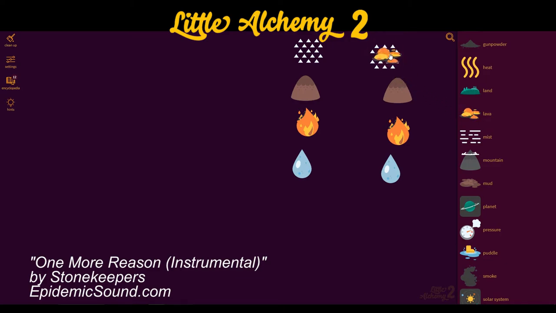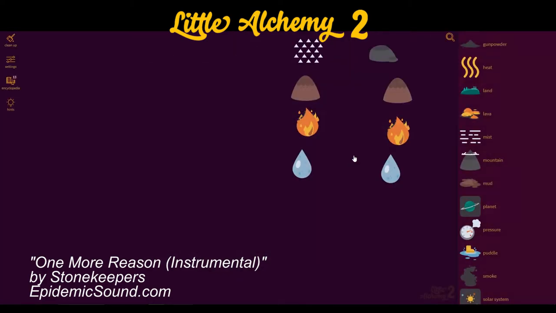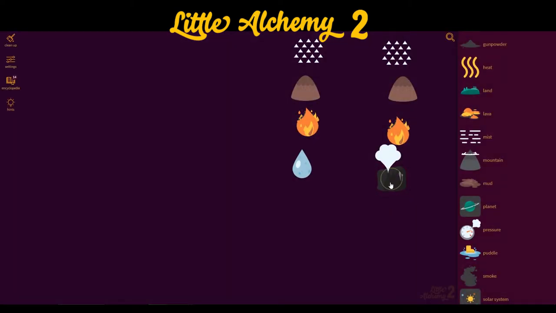All right. How about lava and air? Oh. Ooh, stone. Breaker of bones. You know, because sticks and stones might break my bones. Come on. Play along, folks. All right. Lava and earth. Oh, that also makes a volcano. All right. That's cool. Lava, fire. Oh. Okay, lava and water. Oh. Obsidian. Ooh, hardcore rock. Oh, and it disappeared when I clicked it. So obsidian is a final stage.